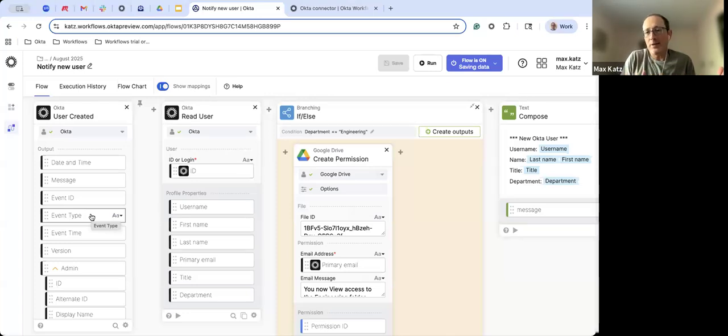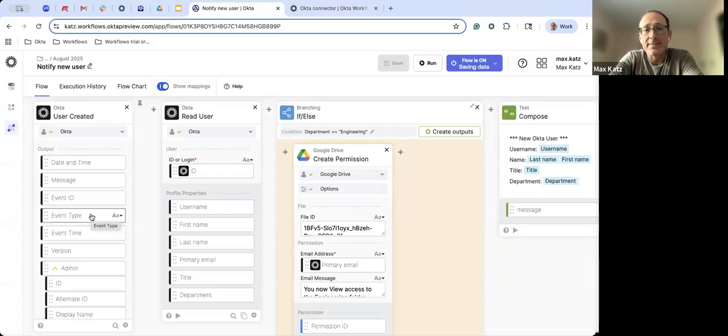Behind the scenes, it's an API endpoint, but that's just how it calls this flow. It creates a webhook inside Okta, and when the webhook event happens, it triggers the webhook and then calls this flow.